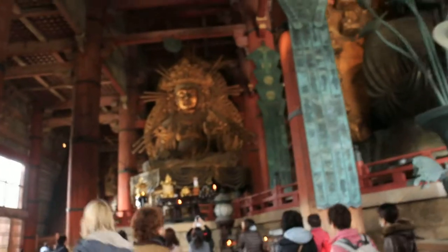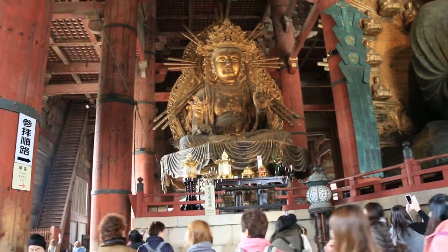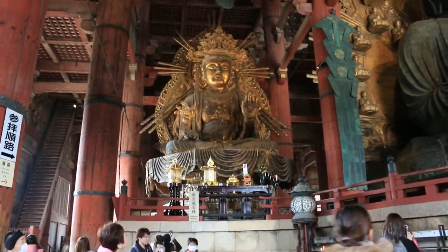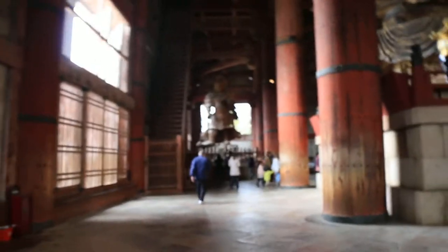Holy shit! Not as big as the other one, but it's still pretty nice. Made out of brass, gold? I'd say gold. Everyone's ooh and ah. That's cool.